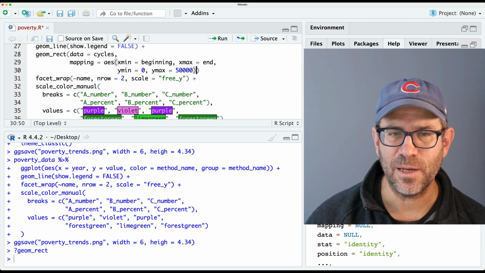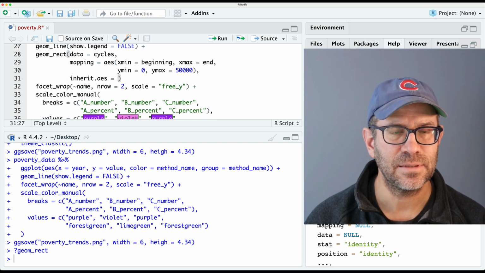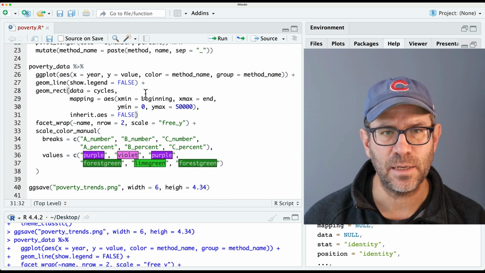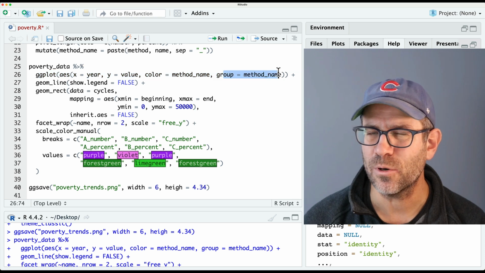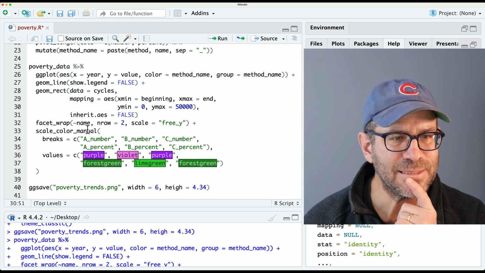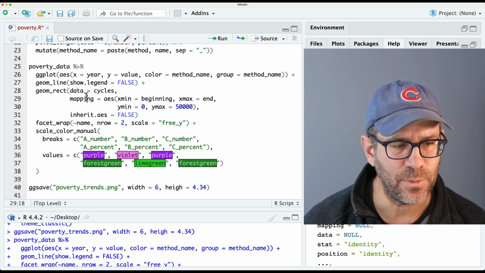This is not going to be right, but we'll deal with that later. And we'll do inherit.aes equals false, because the aesthetics that we're using for those rectangles are going to be different than what we have up here, right? Like we're not using group. We don't have a method name. That doesn't make sense. One thing I'm thinking about, though, is that we don't have a name column. Let's see what happens when we run this.